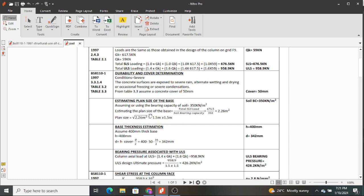And so to estimate the plant size, as we had talked in the previous video, you take the total SLS load and divide by the soil bearing capacity. Our total SLS load was 676.5 kilonewtons divided by 350 kilonewtons per meter squared, and when you do that sum, you get 2.26 meters squared.